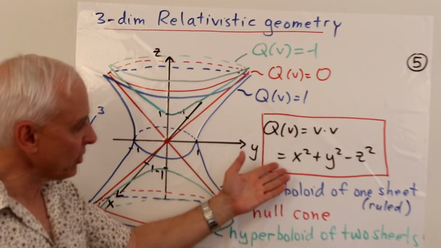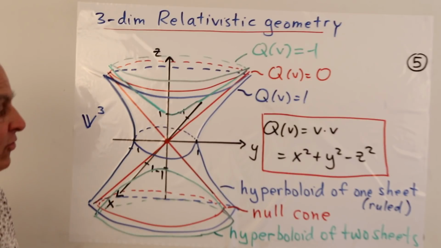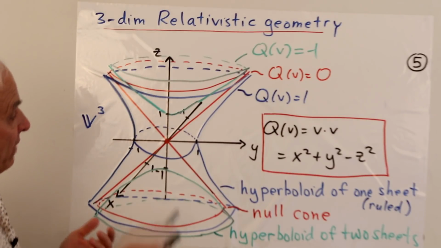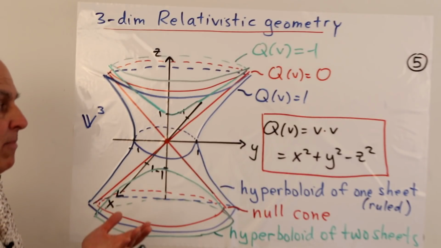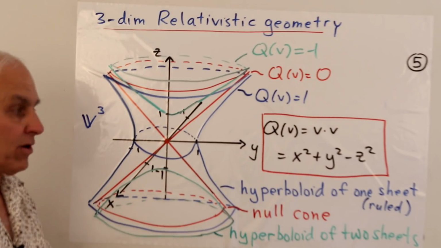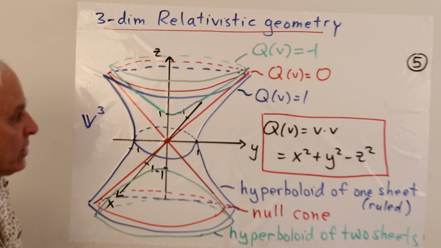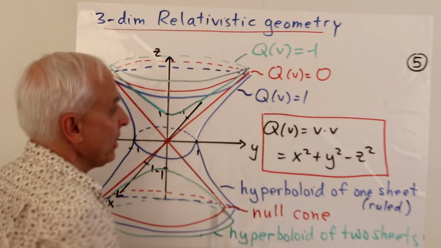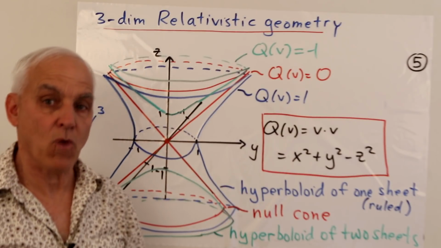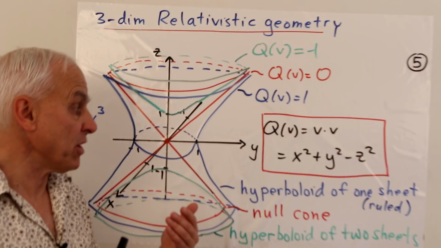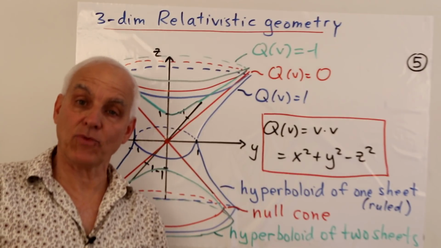So let's have a look at the consequences of thinking about this as the quadratic form. That means that if you have some vectors, think of all the vectors emanating from the origin, you can still describe them in terms of analogs of spheres. So here, for example, is the surface of the vectors whose quadrance is 1. In other words, that satisfy the equation x squared plus y squared minus z squared equals 1.